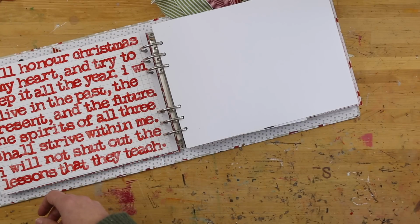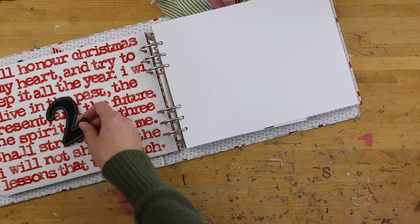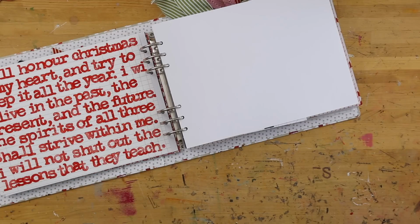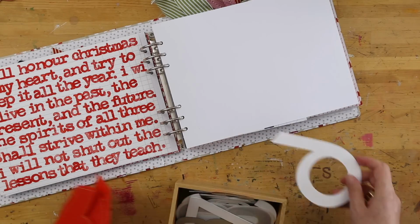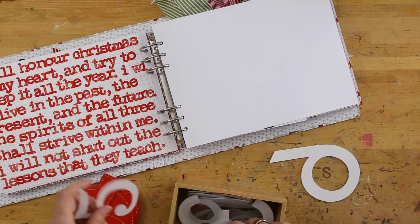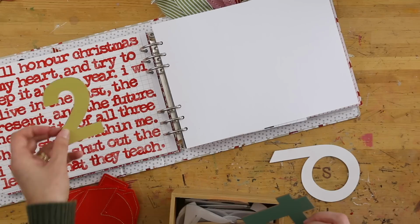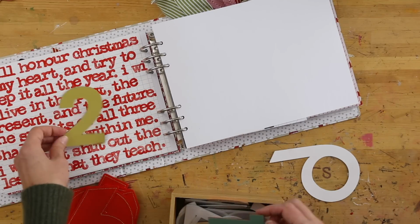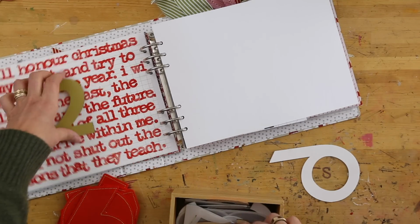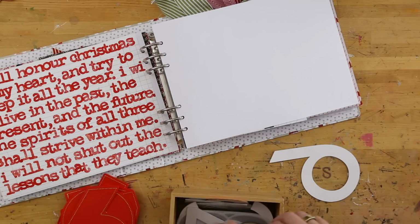This was day 2. I probably wouldn't use the black 2 here, just because I used the black 1 on the other page. I like to kind of mix them up. But I also might look in my number stash. Let's see, my numbers from past years. I have some of the bigger ones here. Maybe I would see if I had a 2 in a bigger number. Any of the times that we offer big numbers, I love to have them. Probably wouldn't use that one unless I painted it or did rub-ons on top of it. That actually might look cool too. The color's a little bit wonky. That was an add-on available this year, these large wood veneer numbers.